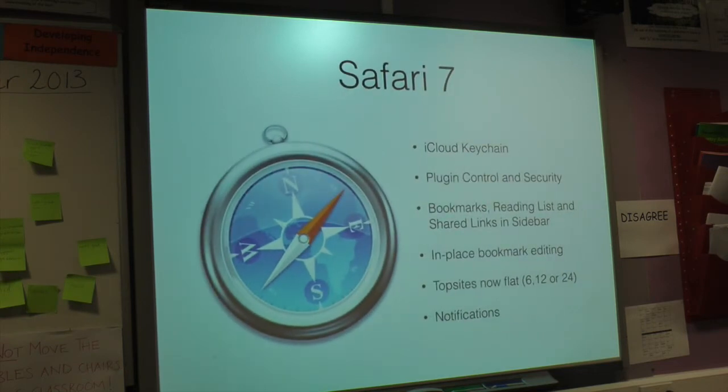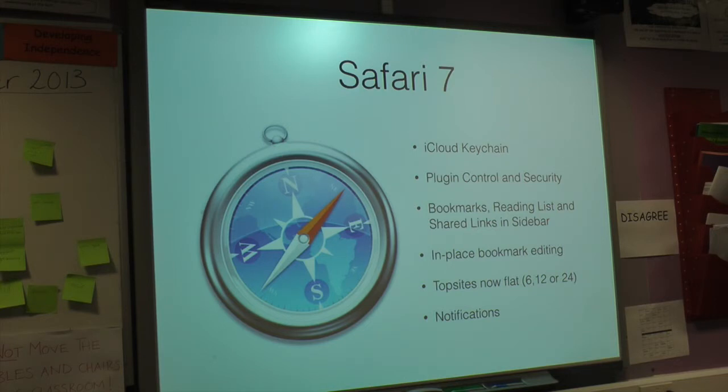Safari, we've got the iCloud Keychain. We've got better plugin control and security. So basically, Safari now sandboxes everything. It puts everything in its own little compartment. If it's not Safari, like a Flash plugin or some other plugin like Java, it runs in its own little space. The idea is that if anything goes wrong in there, the rest of the browser is completely unconcerned.